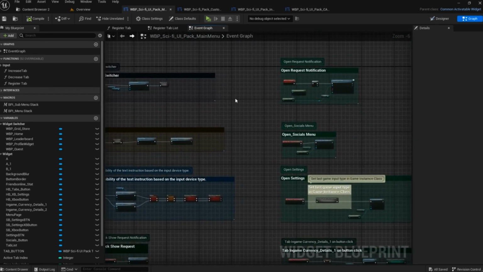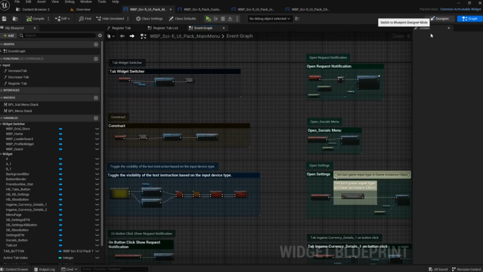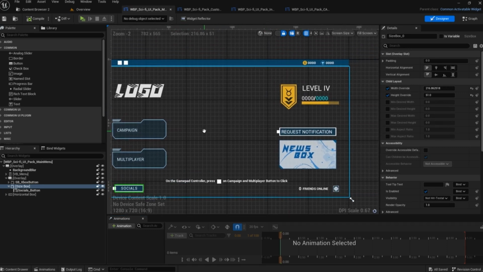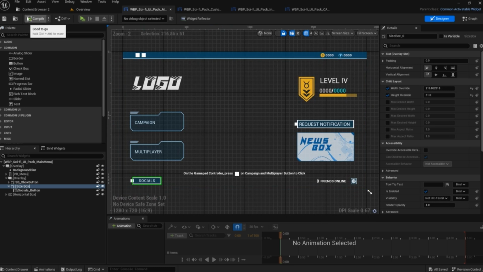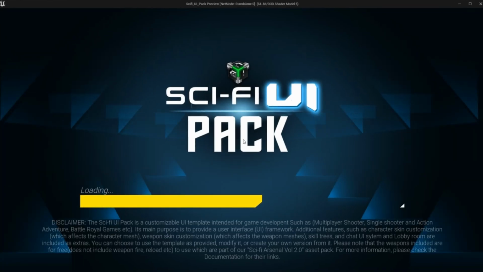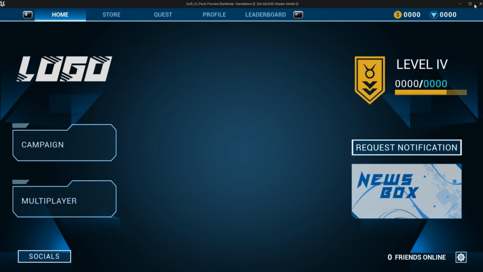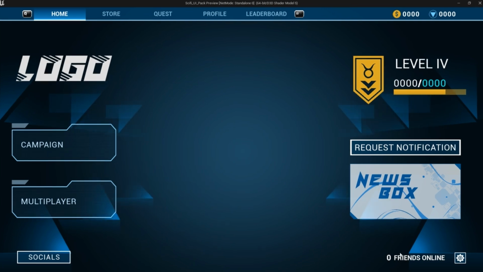Okay, so now these are the socials. The socials opens the social menu where you have people who are online, and if someone sends you a message or a friend request, you see all the availability there. So for example, you see friends online.